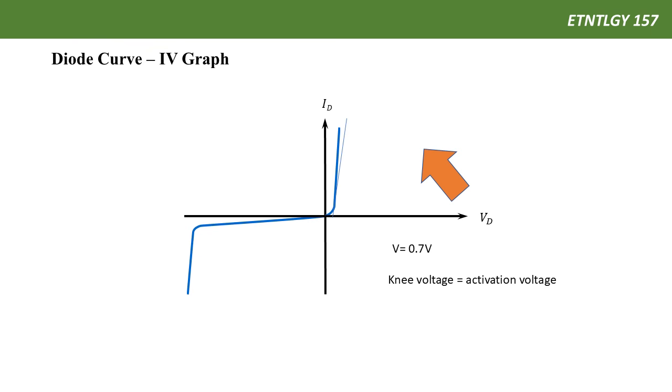If we measure the voltage and the current that flow through diodes, including forward bias and reverse bias, let's plot all the points we measured. This is the curve. In the horizontal axis, that shows the voltage drop on the diode. And in the vertical axis, the ID represents the current that goes through the diode at any particular voltage. This is called the IV graph, the current-voltage graph.